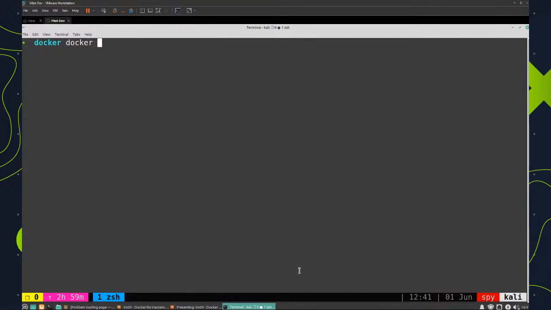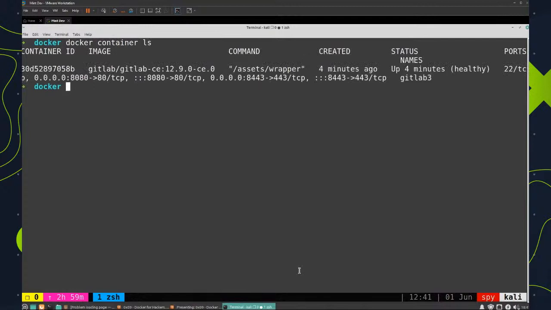So it's still running, container list. And the other thing you can do with containers is you can start them, stop them. So if you didn't run it with that rm command, you can stop them and they'll stick around and you can restart them.